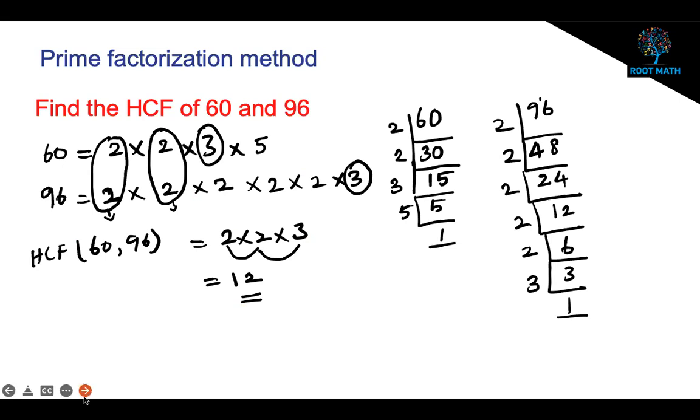So this is the method to find the HCF using the prime factorization method. That means we are finding the factors of each number separately, listing them out, and comparing both of the factors, and the common factors are taken out and multiplied one time. So the answer number is known as the highest common factor for the given numbers. This can be done for 2, 3 numbers also.